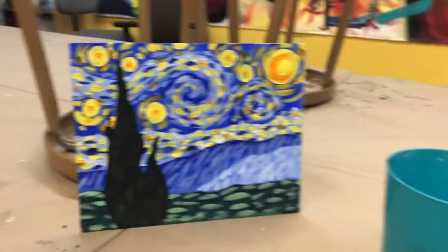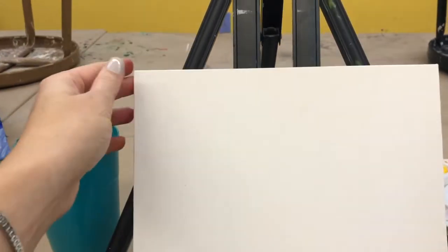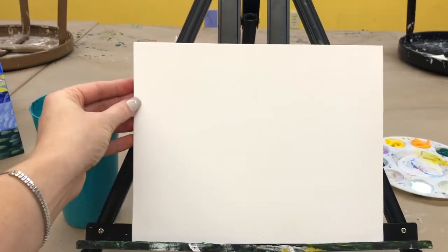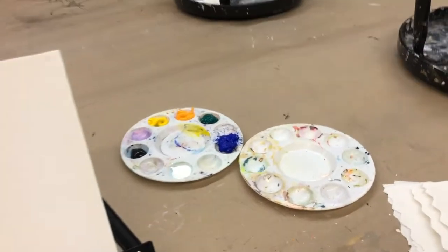So the supplies you're gonna need, I've got a cup of water here to rinse out your brush. You can use any type of cup. I have here a canvas panel. This is just a thin 8-inch by 10-inch canvas panel. I also have an easel that I'm working with. An easel is optional. You can also paint your picture just flat on a table surface like that. We also have a couple of palettes.